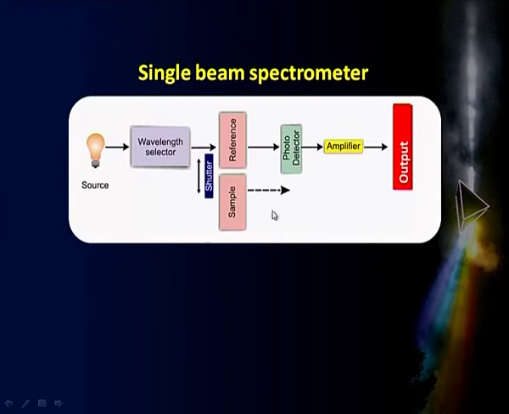I am going to give an outline, a schematic representation of how different components are arranged to create a single beam spectrometer. So, what you see is all the essential components we have been talking about all this time. There is a source, which is depicted by a bulb. Bulb is just a representation here, because that source will depend on what range I am trying to look at.